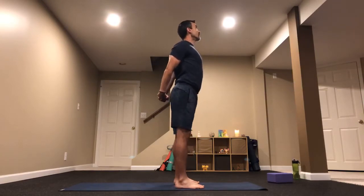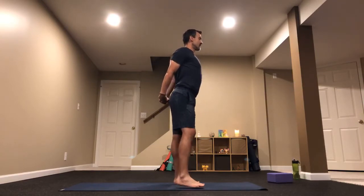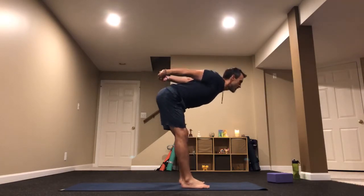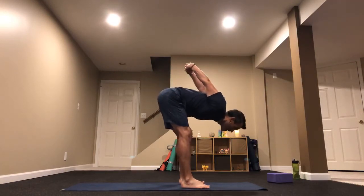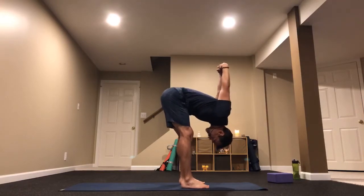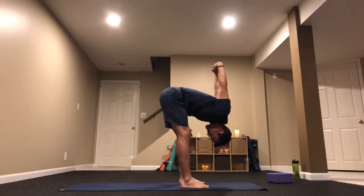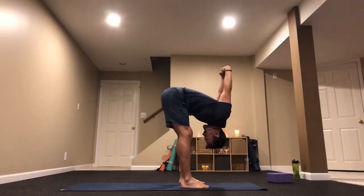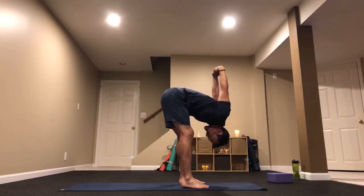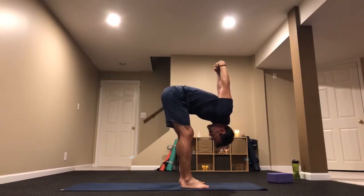Awesome. Now, from here, take a nice big inhale, long spine as we come down for our forward fold. We're gonna hinge down, hinge down, hinge down. When we get down to the bottom, float those hands up to the sky if that feels all right to you. Keep those hands interlaced. If you'd rather not, that's fine too.